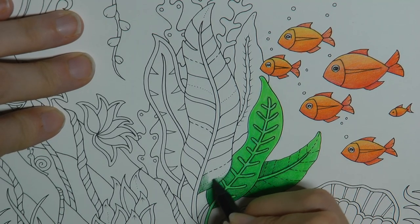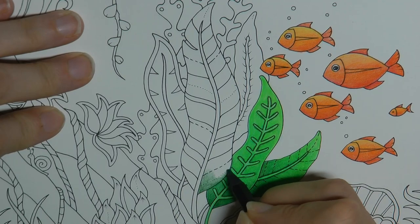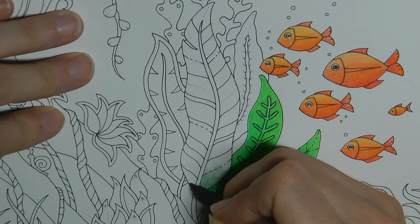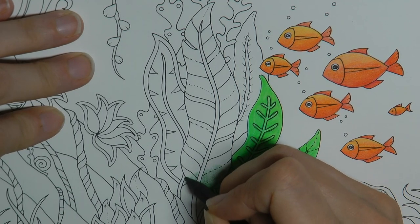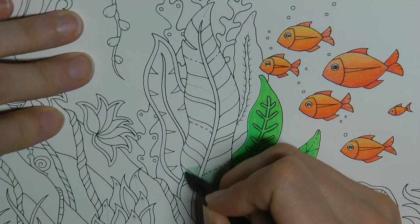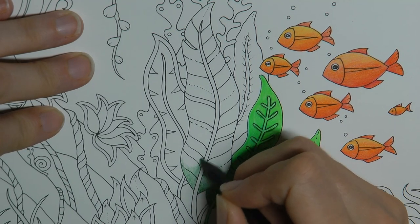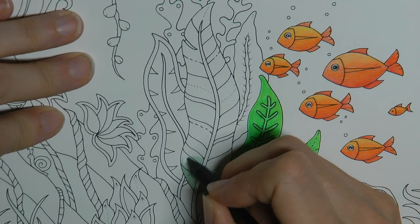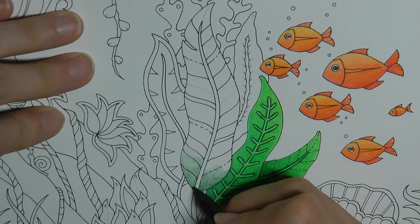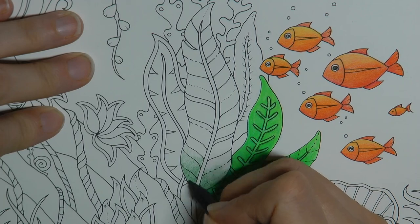The thing with pencils is always to remember that you can layer them up. You can take layers away — I use an eraser to do that — but it's better to try and get it right to start with if you can, because once you've erased it doesn't always quite look the same. You can sometimes take away a bit of the paper, and trying to get it even isn't always easy.